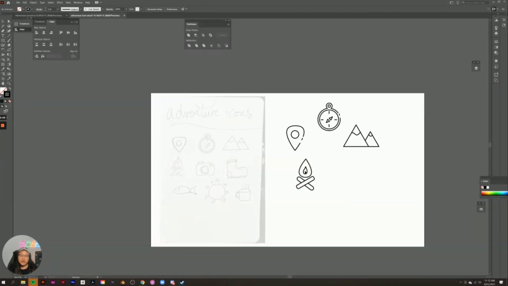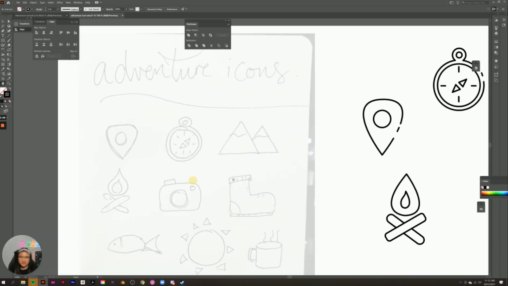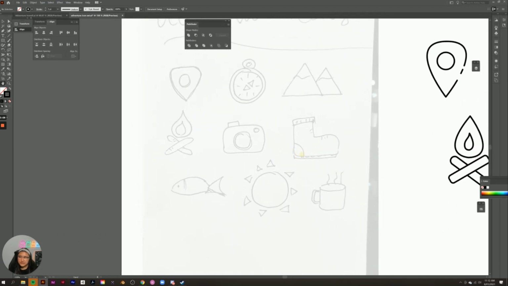Alright, let's do the camera now. So Control plus to zoom in, H to drag your artboard across so you can have a better view. Let's go to the rectangle tool and create our camera body. I'm going to curve the edges a bit by selecting the curved corner tool. Click that and drag inwards and it should drag all 4 points. So let's make that a little curvy.